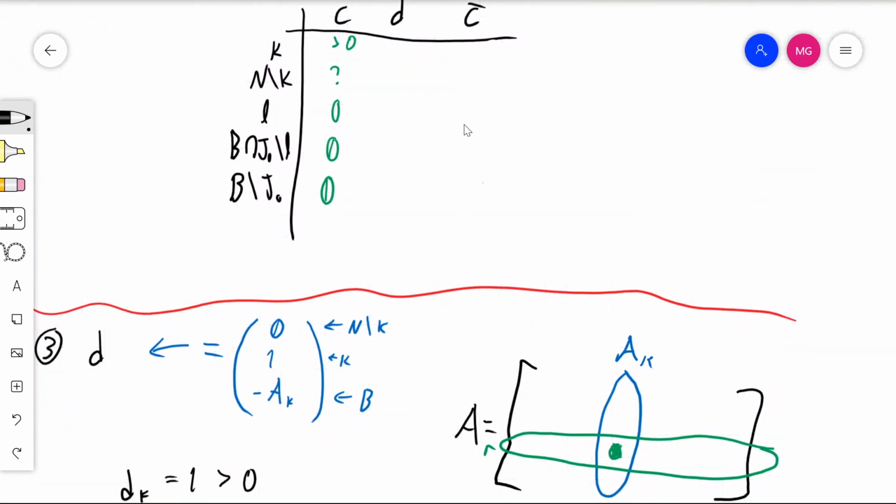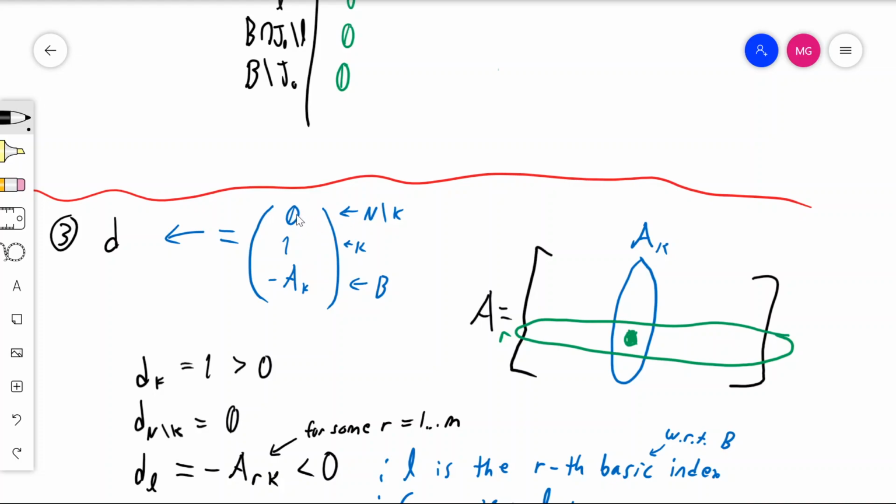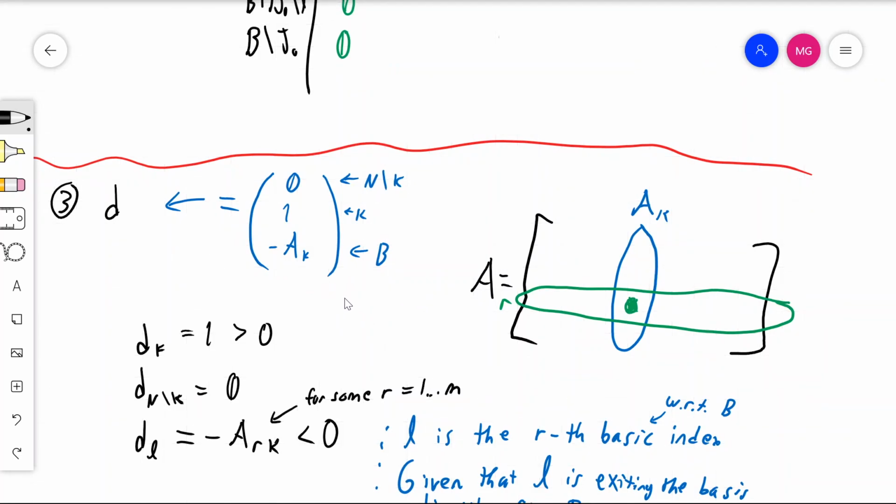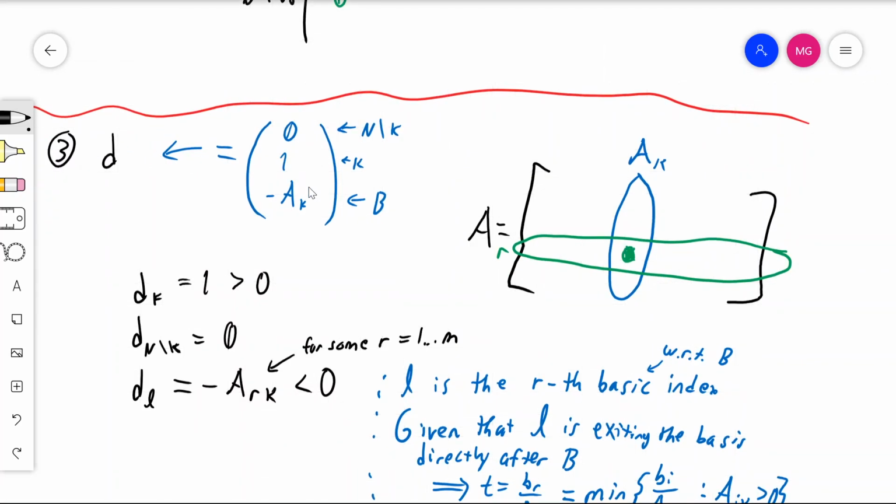And now there's only one more to do, and it's D. So the vector D, let me just remind you what it is. For the n minus k components, they're all zeros. For the k component, it's a 1. And for the basic components, with respect to B, it's the vector minus ak. So I look at the matrix A, and I look at the kth column of it, because k is the index that's entering the basis after B. So yes, we know what k is. I just look at that corresponding column in A, and then I negate it, and I fill in those entries for the basic entries. Hopefully it was clear, but these entries don't need to come in the order that they've been written in here notationally. This is just notation indicating that for these indices and these indices and these indices, those are the entries. But these are all probably going to be interleaved together. I'm just separating them out here because we only need to do the multiplication component-wise.